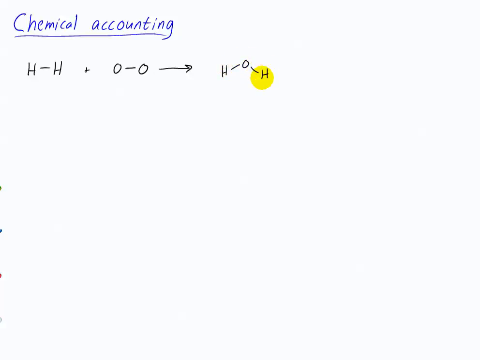But there's a problem with how I've just drawn that. Can anybody see what the problem is here? Yeah, Joe. I was going to say, when it says plus O, it would be a double bond. Oh, that's right. That is one problem. Thank you. There was another one I was thinking of. Yeah, you're missing oxygen on the far side.